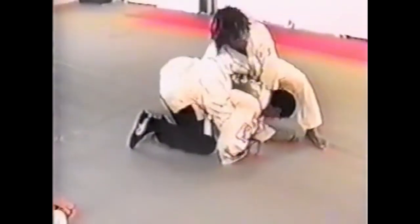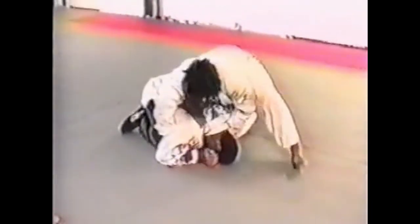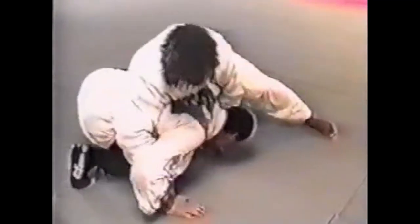If he doesn't block this stroke, I'm going to choke him with it. He has to try and block it. If he doesn't watch his arm, I'm going to take it. From here, lock it up on one side, switch to the other side. Once you've got it, we're going to do something. Just like this at first. Do it that way. Layer on. We're going under.